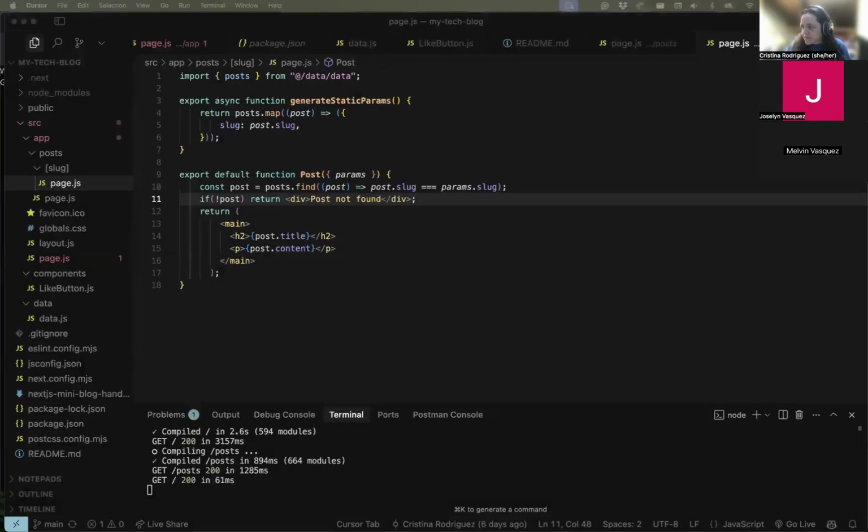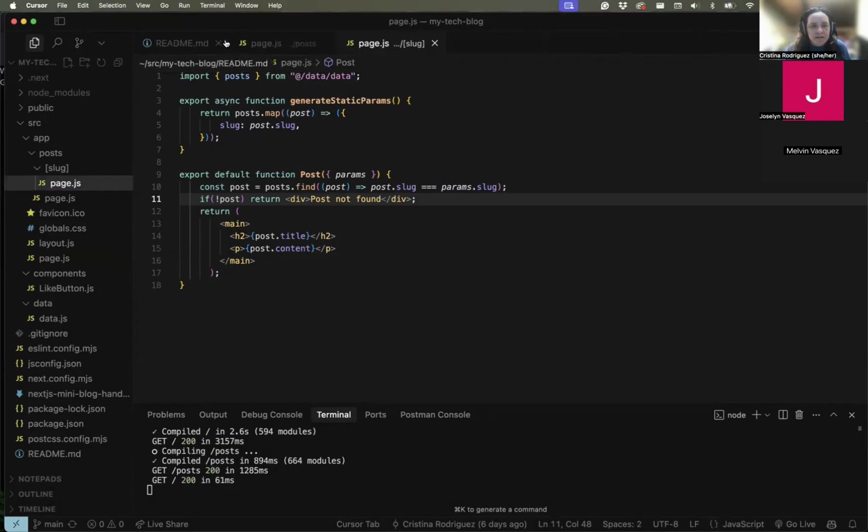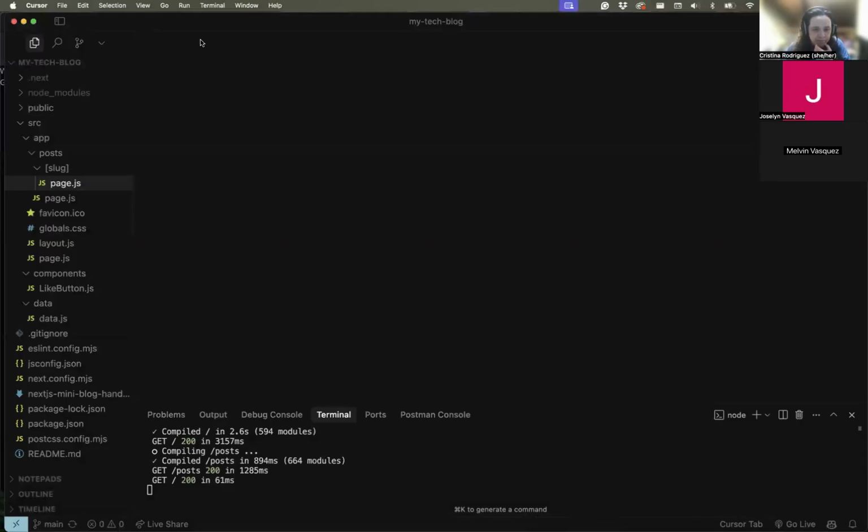Now the first thing that I want to do is a little navbar, because that will allow me to explain to all of you the different CSS practices. So the first thing that I want to explain to you is the different ways that you can use CSS here in Next.js. It allows you several different ways of implementation, and it's kind of up to you to choose one.